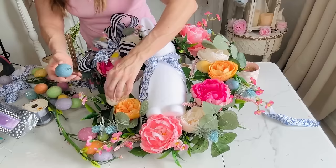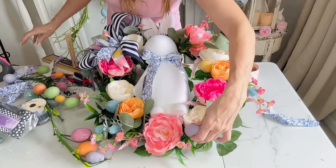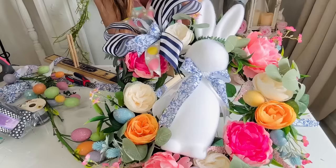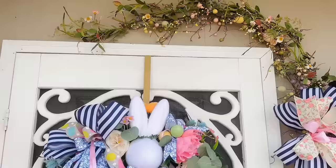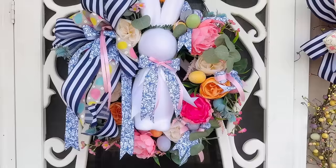I'm adding in some pretty Easter eggs to kind of bring in some of those blues. I did also off camera add in a couple of pieces of ribbons to the bow that were longer to create tails, and then a couple more pieces of ribbon mixed in to kind of bring those blues in. Let me know what you guys think about this bolder blue. I know it's a little bit unexpected.